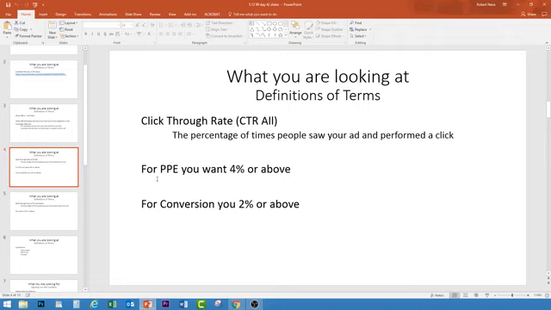And these are your objectives for your campaigns. And Chris has talked about this in his ads before. He's talked about it a lot of times. He's talked about you have your page post engagements, which are your PPE ads, and then you have your conversion ads that you're optimizing for conversions, right?